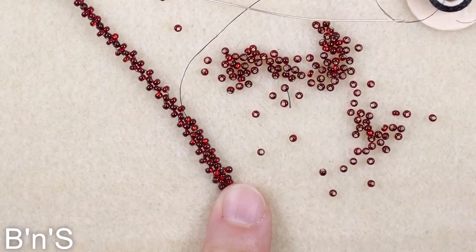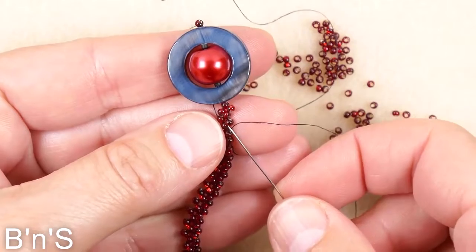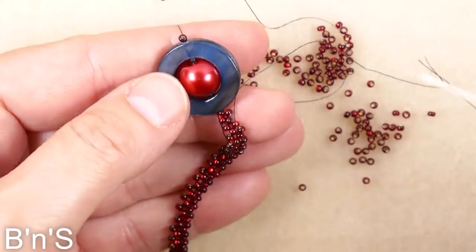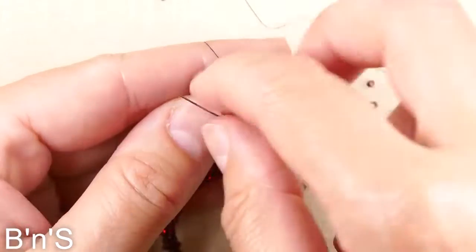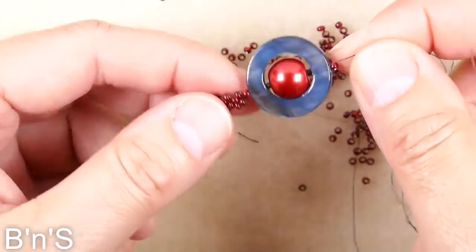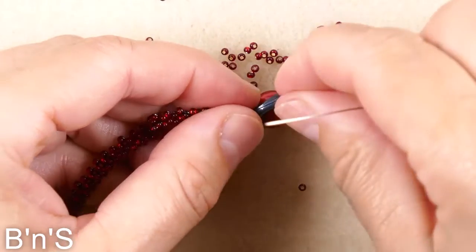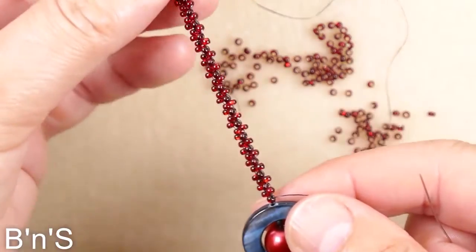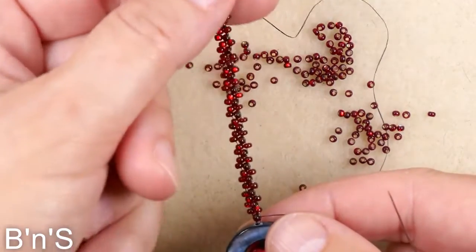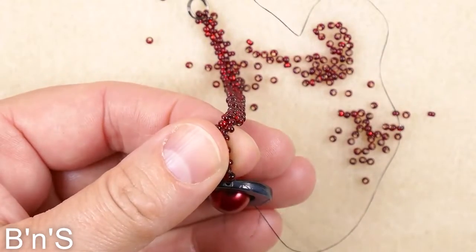And we continue until we get to the focal point. Here we are at the end of this step. We are adding the last seed bead. And now we turn and go on the other side by using the bead. Here you make sure that the thread is not too tight. And we move the thread to the side seed bead.